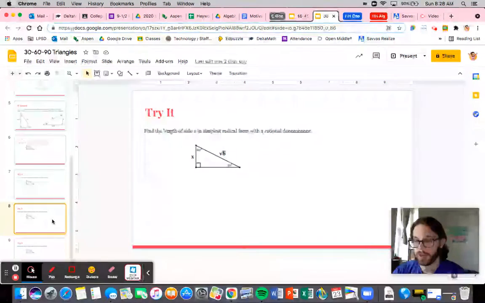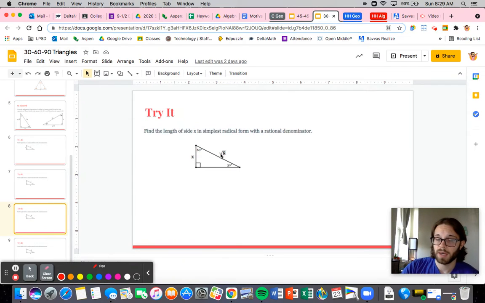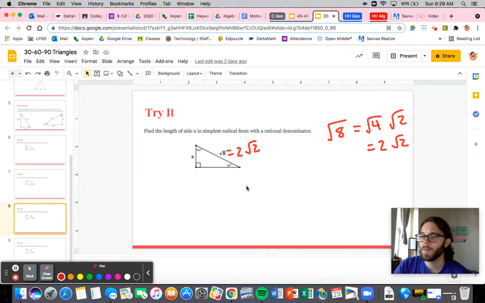Now, when are things going to get a little bit tricky? Things are going to get a little bit tricky when you start getting things with radicals, or you potentially have to solve for certain sides. So in this case, we're given that the hypotenuse here is the square root of 8. Before I do anything, I do want to simplify the square root of 8. I don't like that it's there. We know to simplify that, right? That's the square root of 4 times the square root of 2, which is 2 times root 2. Now, I think when you see it written out this way, it makes your life just looks better. Because this is the hypotenuse, and we know the hypotenuse is 2 times whatever the side opposite the 30 is. Look, I got 2 right there. So it's just 2 times the square root of 2.